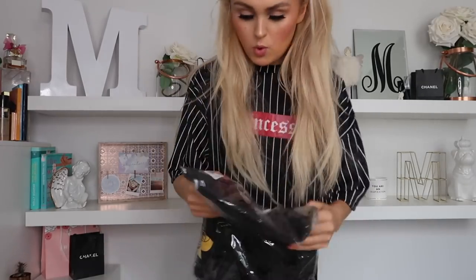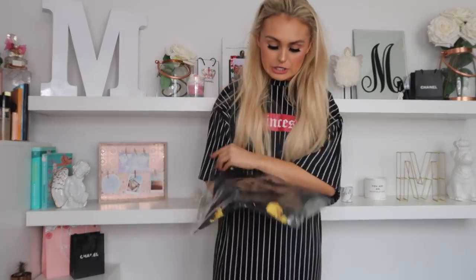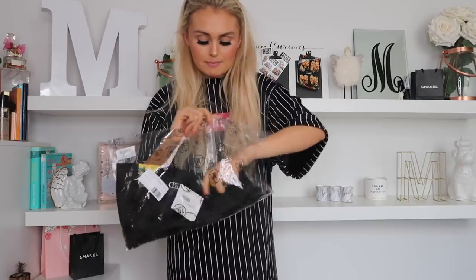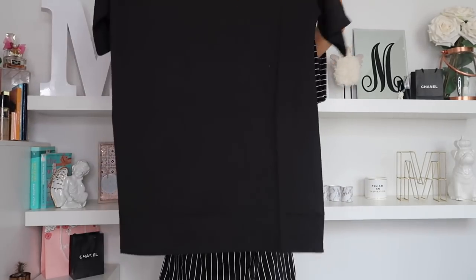Okay. One more t-shirt dress, because I think you're getting things in numbers in this haul. And this one is also black, but it's in more of a cottony normal t-shirt fabric. It has two lemons on the front. Those are lemons, aren't they? Yes. And on it, it says twisted. So that's probably more of the word you used to describe me. Hopefully not, but you never know. So yeah, it's just a really comfy black oversized t-shirt dress that says twisted on it.